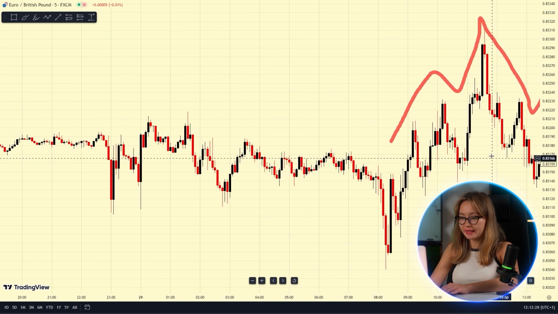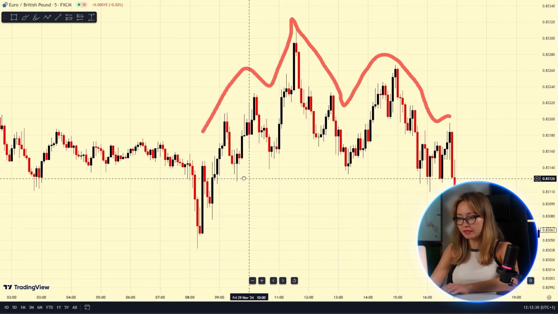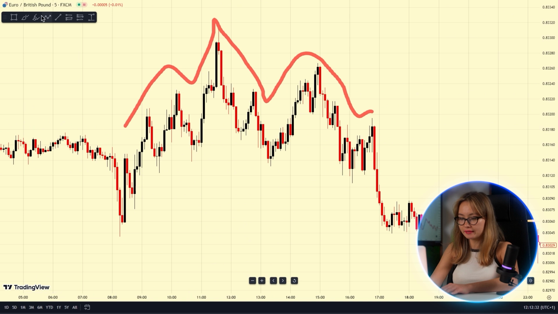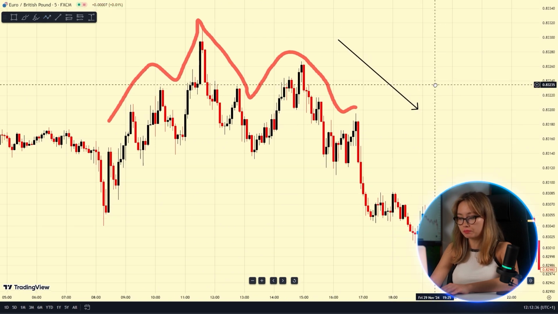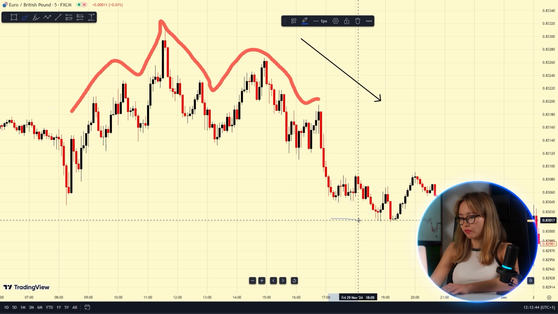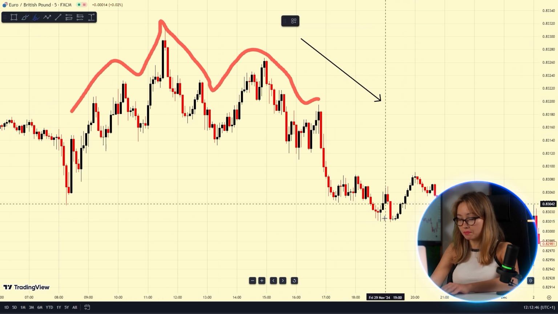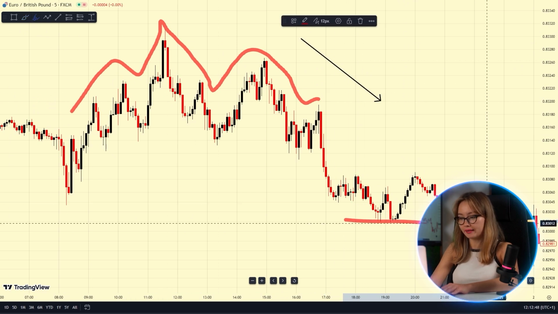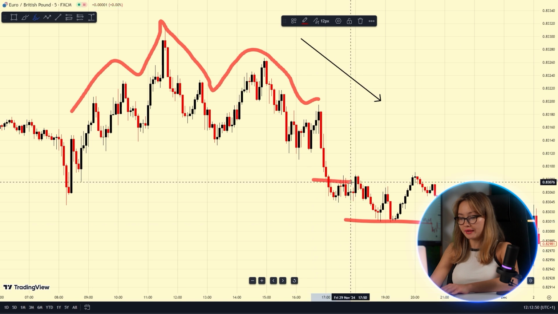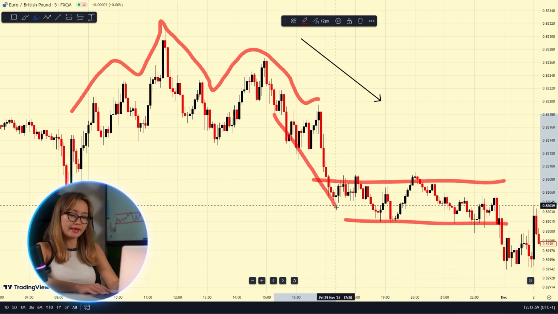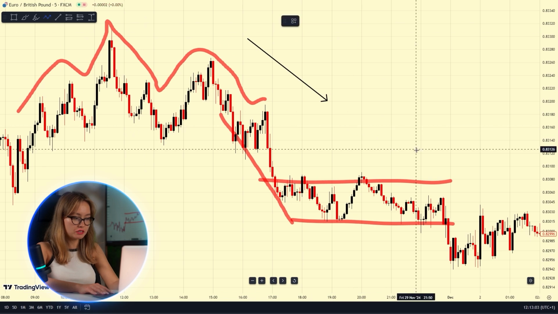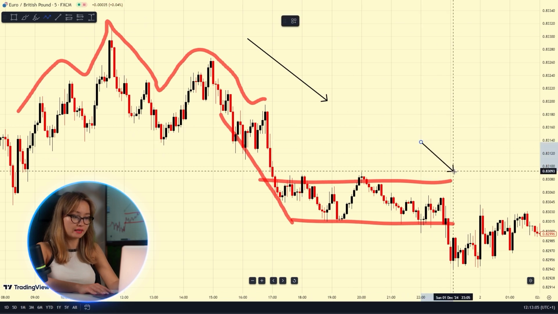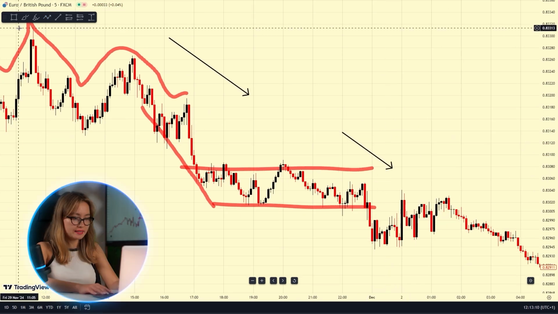On the chart, we can see there was an uptrend here, but after the head and shoulders pattern, the price started to drop. Next, we've got the bear flag. The price moves within two parallel lines, without breaking them. Then we have the flagpole, that's the third line. This pattern also signals a downward movement. Let's keep going.